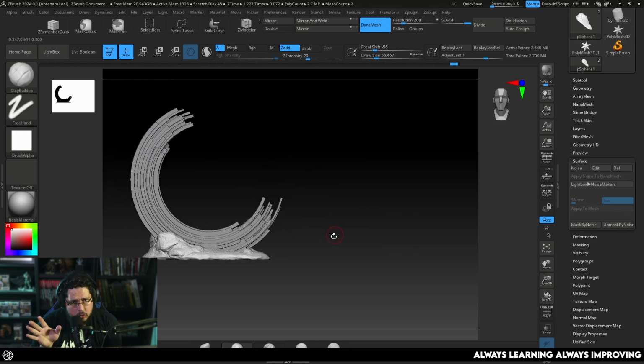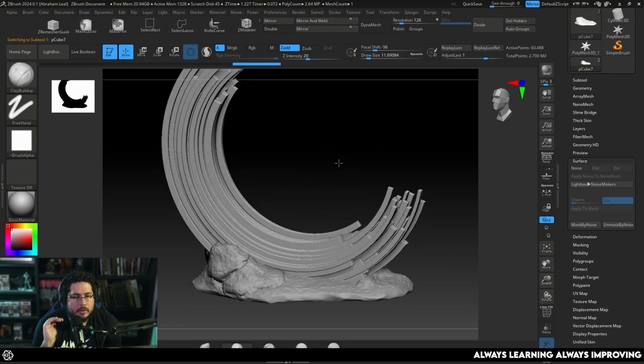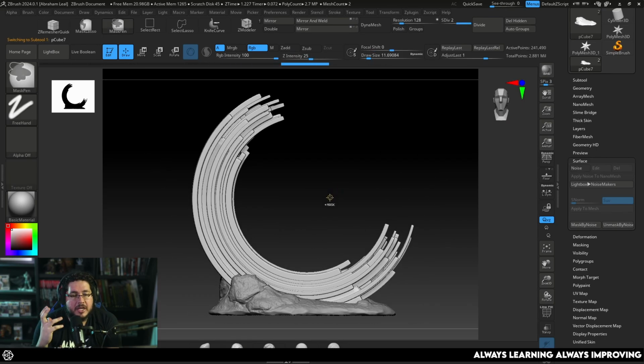Now, I am going to have a new 3D printing course very soon. I'm finishing the retopology one, and then after that one, we're going to have the 3D printing and anatomy course. So we're going to talk about all of those things to avoid or to be careful about when dealing with that stuff.